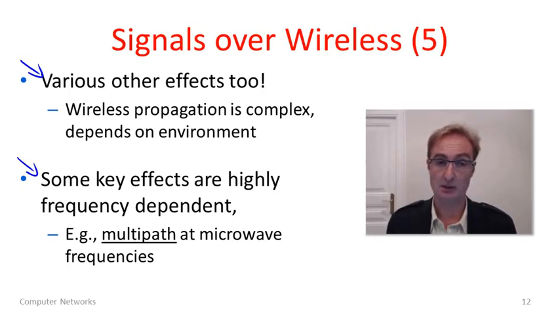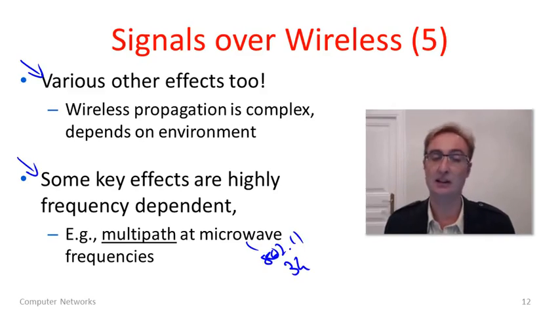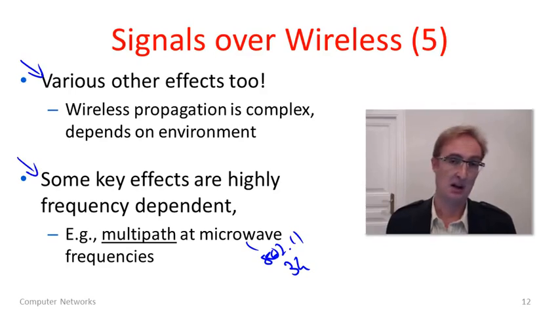For us, some of the physical effects which will be most important will be those that happen in the microwave band. That's what's used for 802.11 and 3G cellular and so forth. And a particular effect that I'm going to tell you about is multipath. We should care about multipath. Other than that and the other effects I've told you about, I'll leave it at wireless propagation is complicated, but we won't really have to worry about any more than the effects I've already told you about.